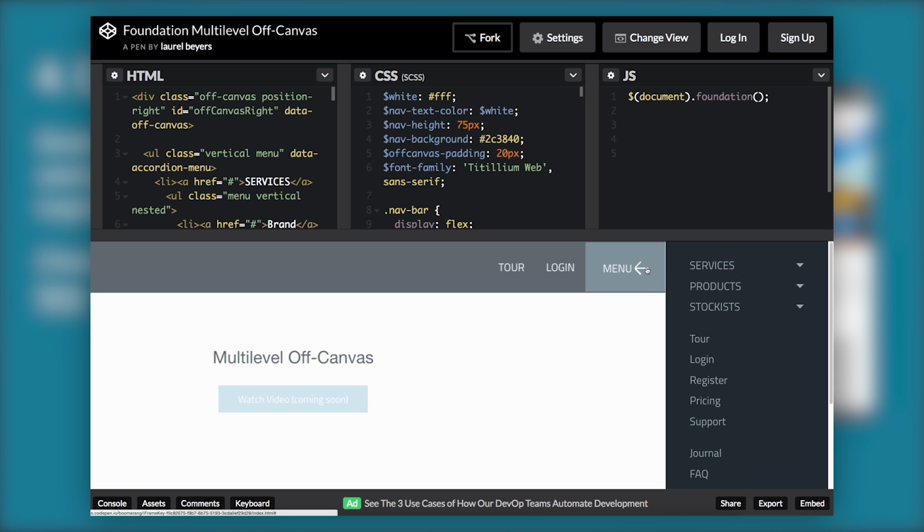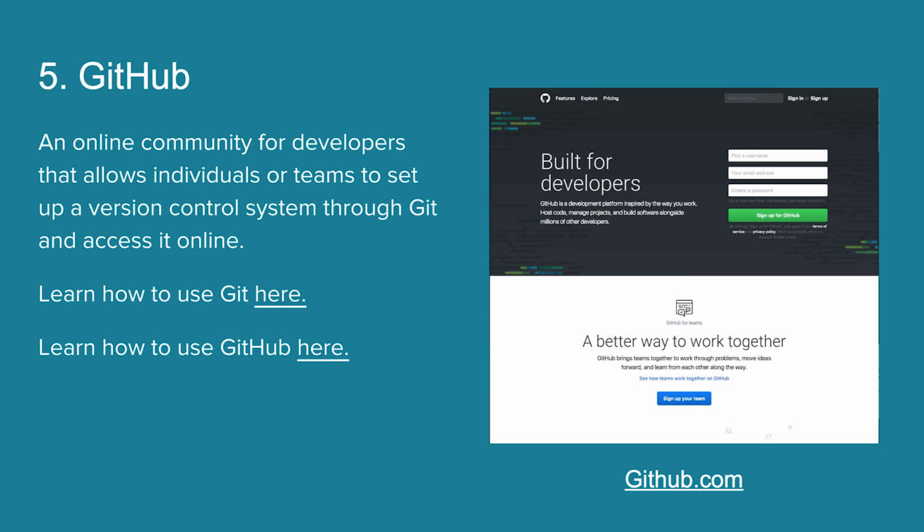Lastly, GitHub. GitHub is an online community for developers. It's where you store your code and manage the different versions you or your team have created. It basically helps you stay organized and not get confused or make mistakes with all the code you'll be juggling. As you become more familiar with coding, you will start using what is called Git and the command line on your computer to help push out that code to GitHub. If you're not familiar using the command line, GitHub offers a handy app instead. But for now, familiarize yourself with GitHub and explore what others do on it.